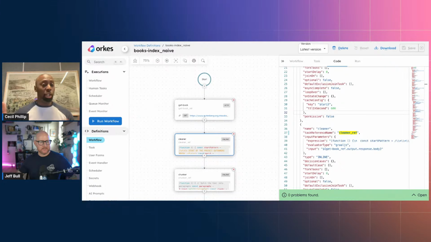Let's say they're running in Kubernetes pods or running a serverless thing or whatever the case is. I can then call out to them and be like, "Hey, it's your turn," right? Go ahead and do what you need to do. And then Orkes also has a way of passing parameters back and forth and getting responses so that they can flow them through the orchestration.